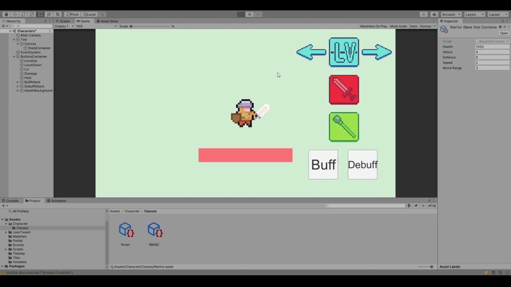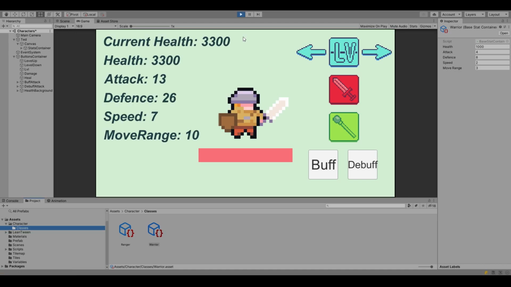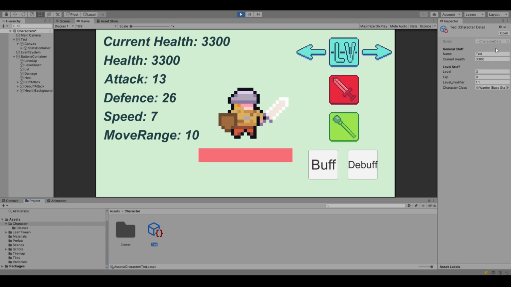And if we run it here, we can see a couple of cool things. We basically have two scripts reading from our scriptable object. We have Ted, and we are generating a bunch of strings from his character. And we have his little health bar down here that changes as well. One cool thing we can do, because of how this is all structured, is that if I just lock Ted in here, we could change Ted's class live, and it would be calculated. Pretty simple. You can see the stats change there, which is pretty cool.